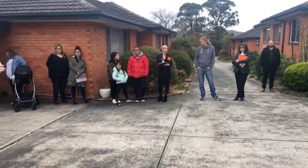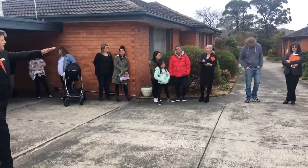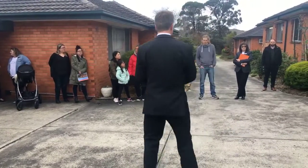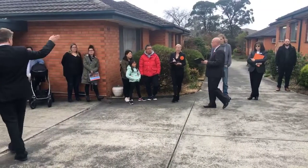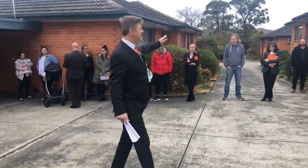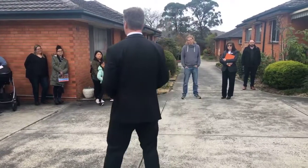I'm surprised. I thought everyone would have had their hand up by now. At $420,000, we aren't at the vendor's reserve price. We are not quite at the vendor's reserve price, but I won't be taking a vendor bid. This gentleman has the first right to be the first person to negotiate with our vendor, and 98% of the time there's a sold sign on the board within half an hour of that happening.